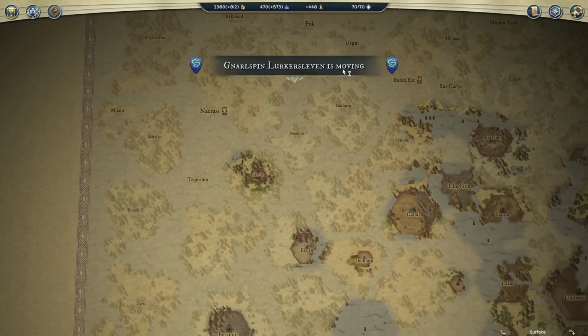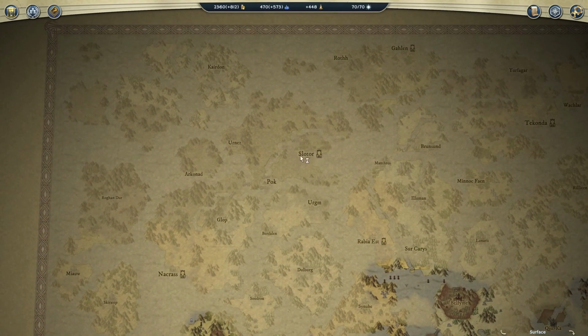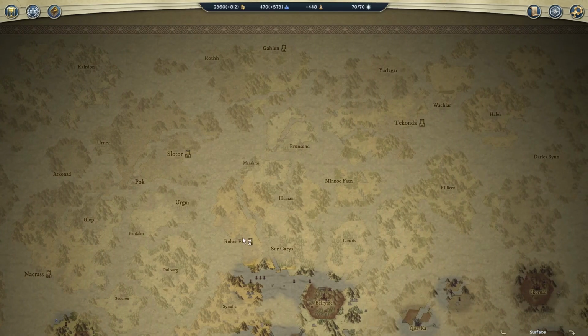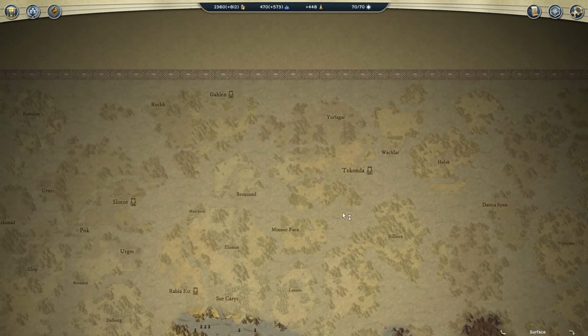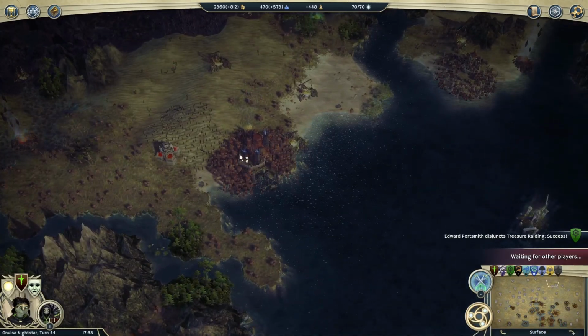So the druids are kind of together. We've got Nekras and Slotor, so the druids are in a package deal here. Then we've got our Nomad Warlord. And then we've got Takonda and Gallon. So let's see what Takonda is. So that's Nomad for sure. You can see these red buildings.